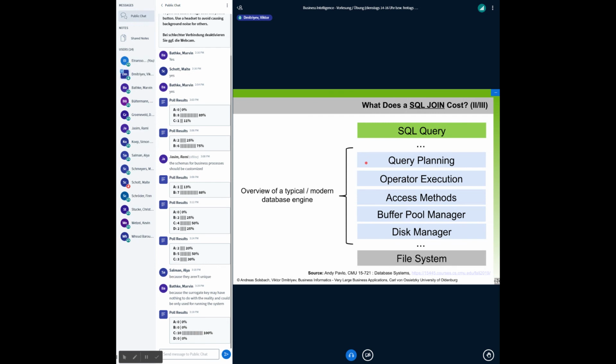This is what, to some extent, differentiates, for instance, PostgreSQL, MySQL, and Oracle or MS SQL. So this is query planning. It's the smart part of the database.